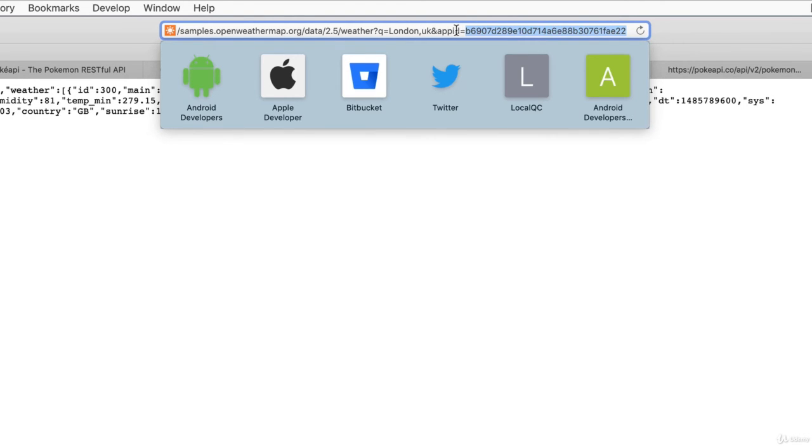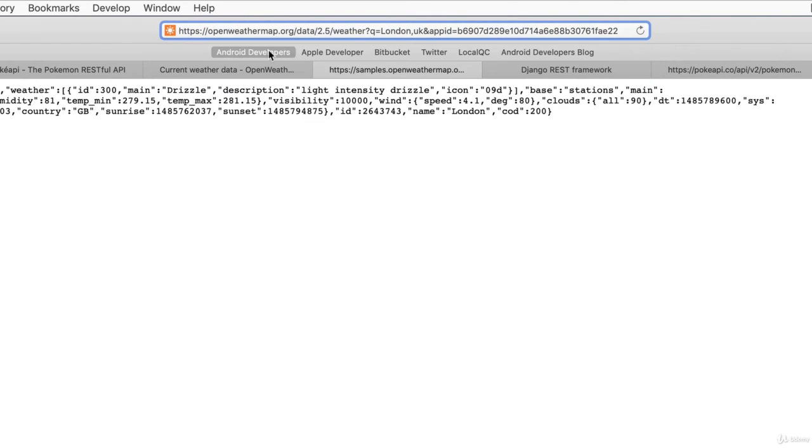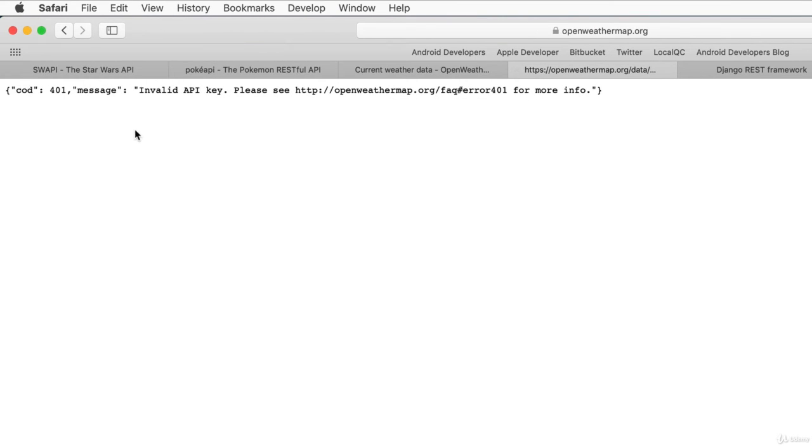So the only difference between this and the Star Wars API is that you will be required, in whatever form the API dictates, to include your API key. And if you do it incorrectly, or if you're trying to access it without an API key, you will get, let me go ahead and modify this to break it. I just deleted some parts of the API key and removed the samples part, and press enter. You'll get this, code 401, invalid API key, okay?